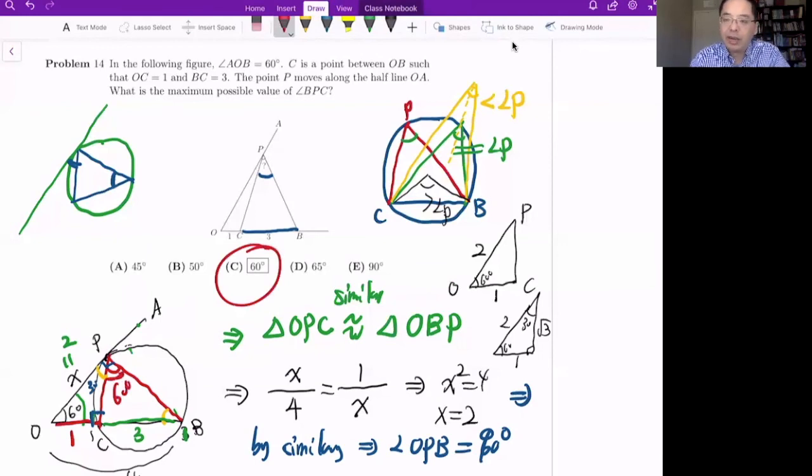So the main point here is, first, we figure out that in order to get the maximum angle, you should have a tangent to the half line. After that, we realize some facts from the circle geometry, and we identify two similar triangles. We figure out the X. Then if I have a situation like this, 1, 2, 60 degrees, I quickly realize this has to be the special right triangle, 1, 2, the square root of 3. So we figure out the angle, which is 60 degrees.